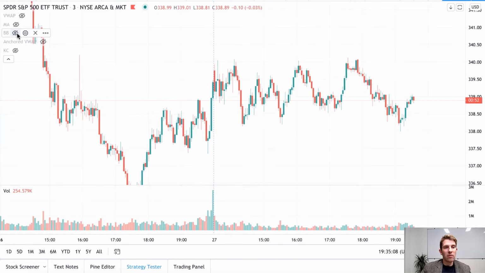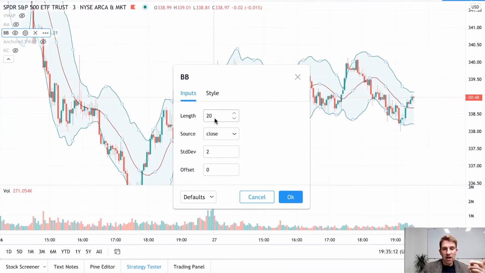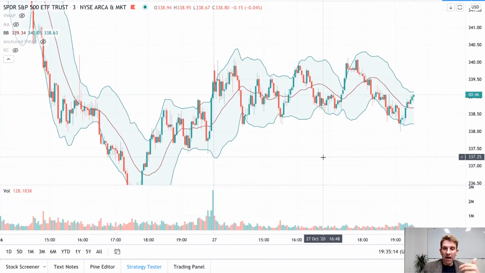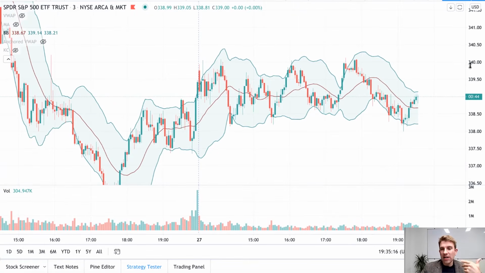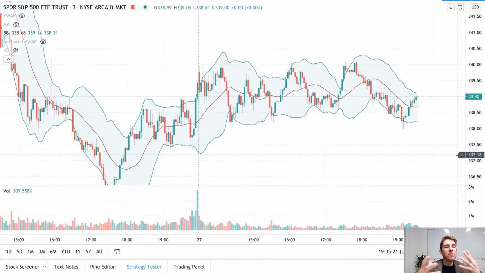or whether you're going, okay, well, I've got a Bollinger Band, let me stick a Bollinger Band on. Now, this happens to be a 20 period and 2 standard deviation setting. I like that. It's a nice standard approach. It's a 20 period moving average. I've got a 3-minute chart on here. It's going to be similar whether you're on a 5-minute, etc. Don't go too narrow, but it's going to be very, very similar.